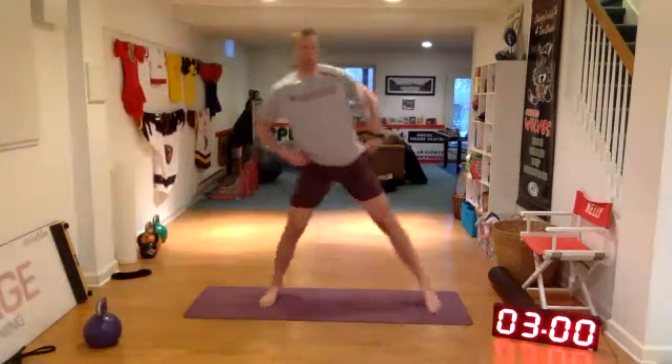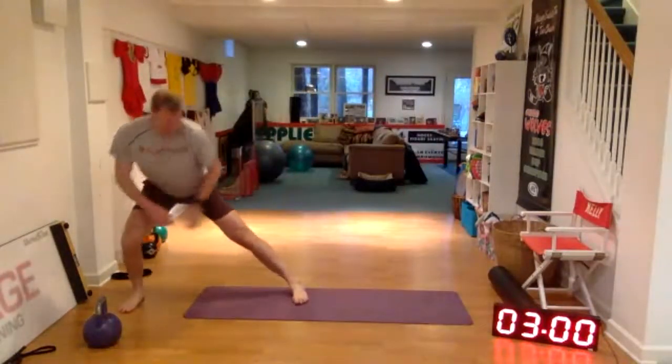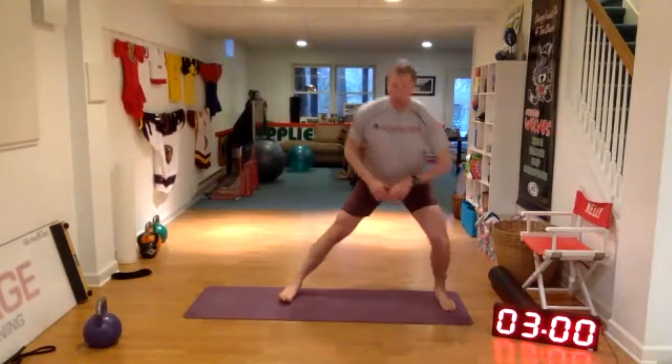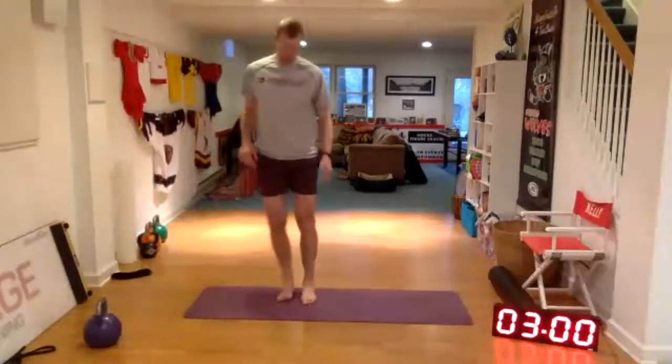Feeling that stretch, feeling that warm up. Making sure even in warm up here, as you're sitting your hips back, making sure your foot stays flat on the floor.